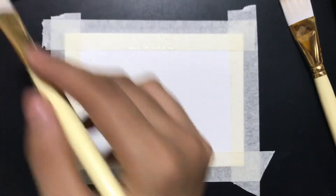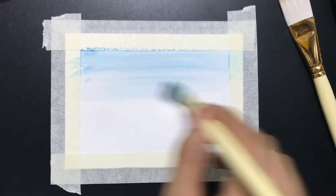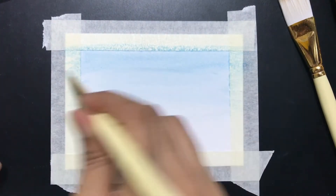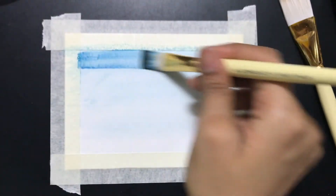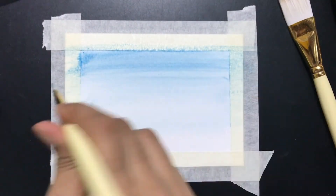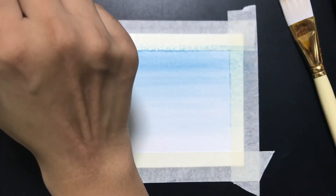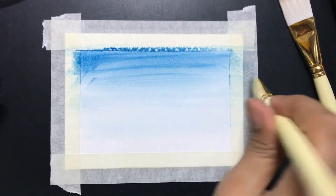So I'm going to take some blue and try this out. They seem very smooth. I really like it because it's also very easy to blend these. You can see the coverage is quite good. All I'm using right now is one brush and I'm assuming all of them are going to be this good.